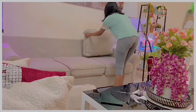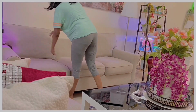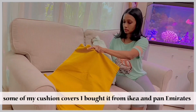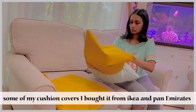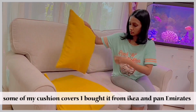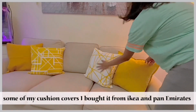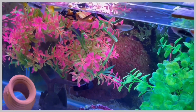Actually, my sofa is very bright in color, so it is very difficult to maintain since my small one sometimes drops food or anything, where I had stains on my sofa and carpet as well. Hence, I had to call some professional cleaners to remove those deep stains. I have taken those videos which I will share with you guys shortly in the upcoming vlogs. For removing the deep stains, I tried a DIY cleaner using baking powder, but it didn't really help me remove those deep stains. That's why we ended up calling professional cleaners.